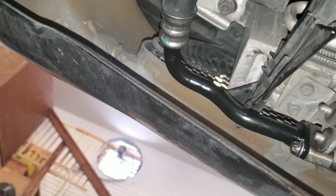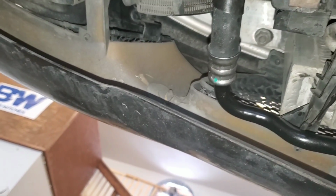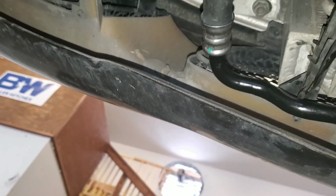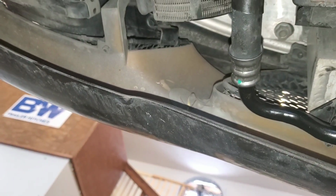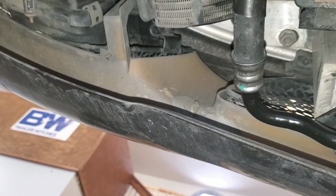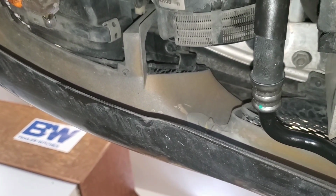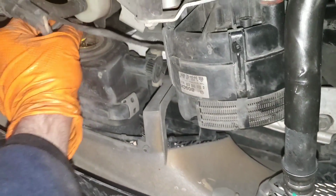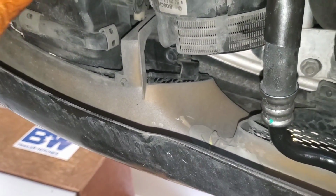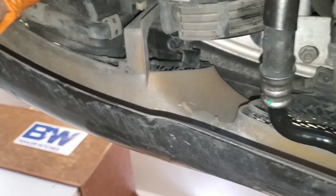I got them LED bulbs, man. I always procrastinate to put them in here, but I gotta get them in on the next oil change. I'll put me some LED bulbs in here that I have. So yeah, hopefully it'll work out. Get this thing situated.